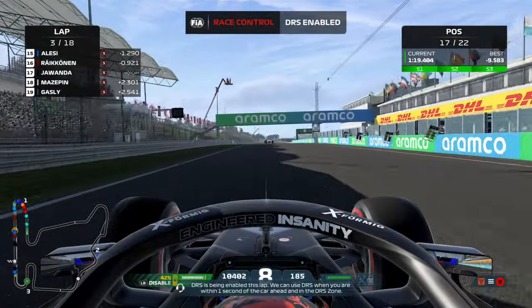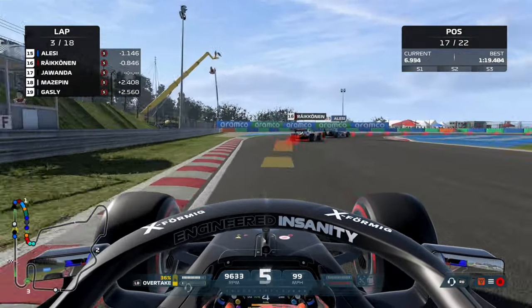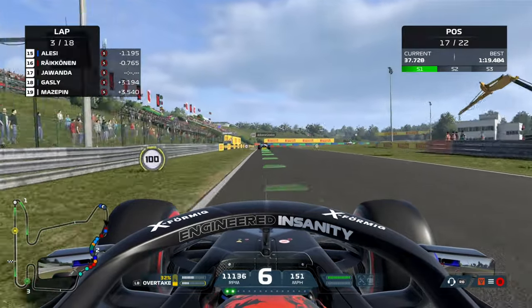Is DRS being enabled this lap? Yes. We can just keep DRS with Raikkonen, within 1 second of the car ahead and in the DRS zone. Alright, we're getting better at these turns. We're getting a lot better at these turns.